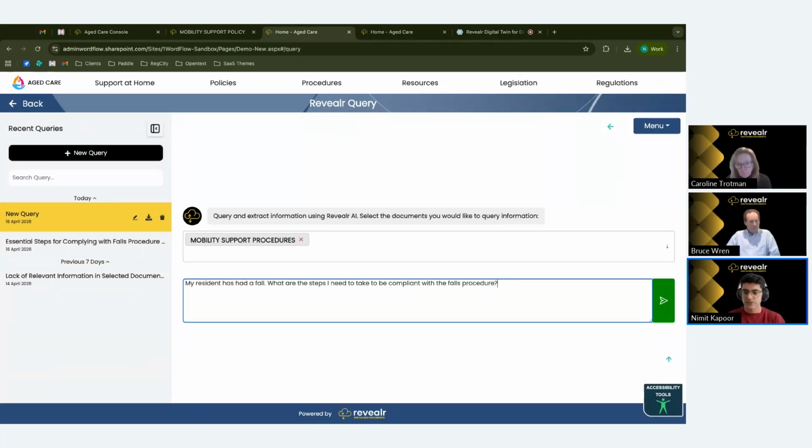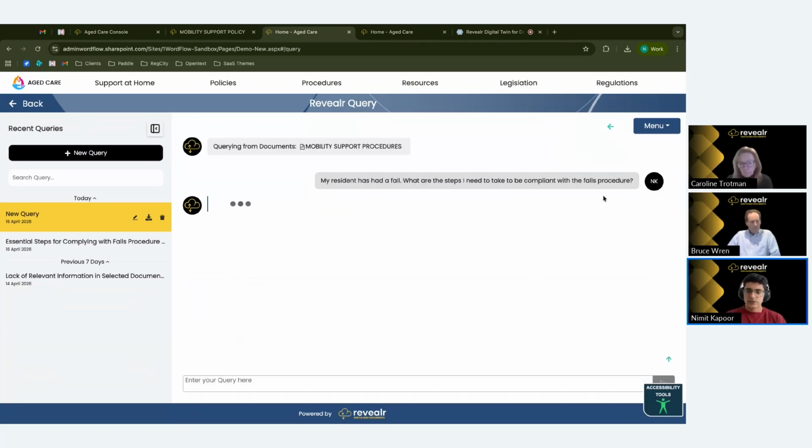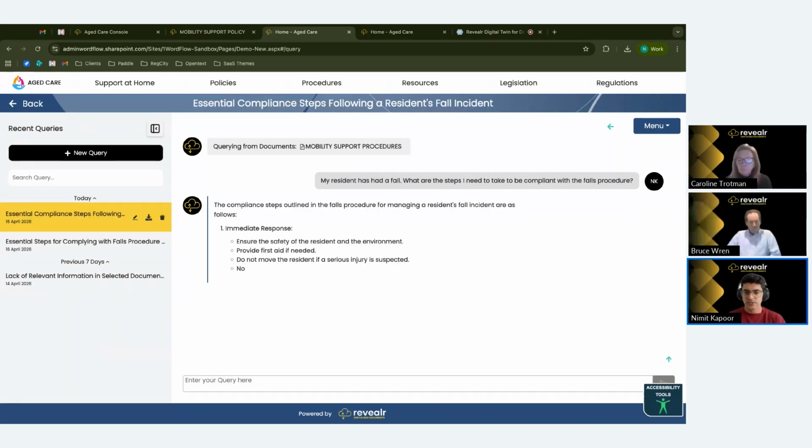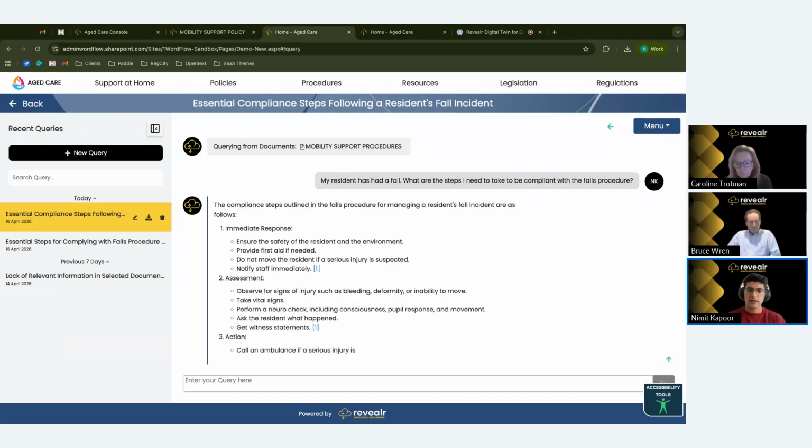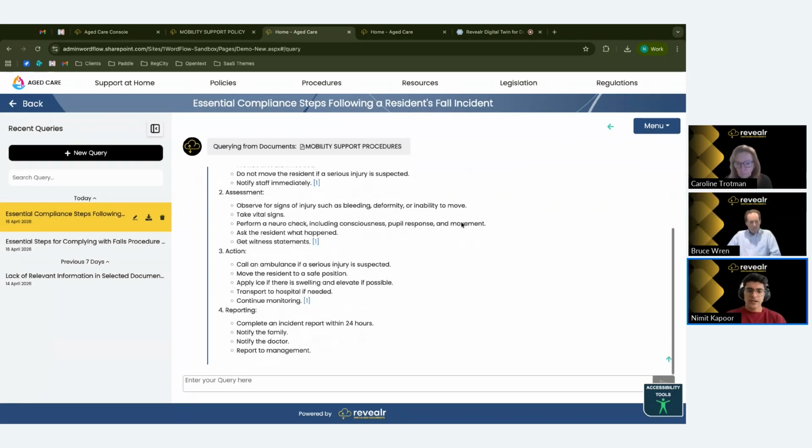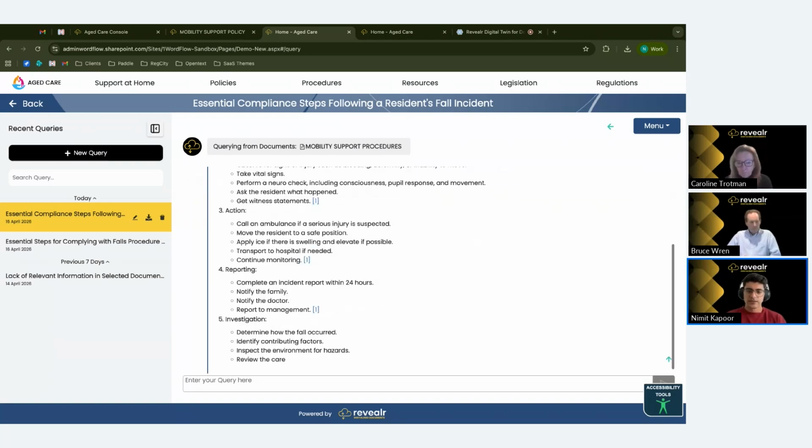So what the AI will do is it will go to the document or the documents that you've selected. It will identify the context of all the different sections, and it will return a response to you along with the references to the exact sections that it's used to generate that response. So as you can see, it's giving you the response, all the different steps that you need to take to be compliant to that falls procedure.